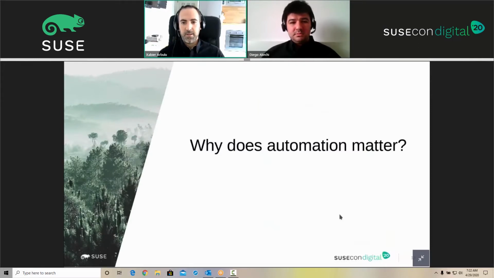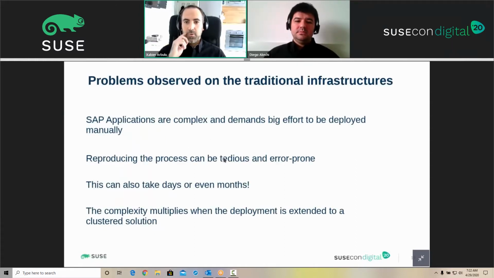Okay, and after saying that, let's go to the fun part of the session where we are going to talk about automation. And most importantly, before beginning, why do we need automation, specifically in SAP landscapes? Which are the major issues that we usually face when we want to create SAP environments? We can list some of them here. The first and major one is that the whole deployment takes a lot of effort. The SAP landscape is a multi-machine environment where we have several machines. You have already seen some of the diagrams before.